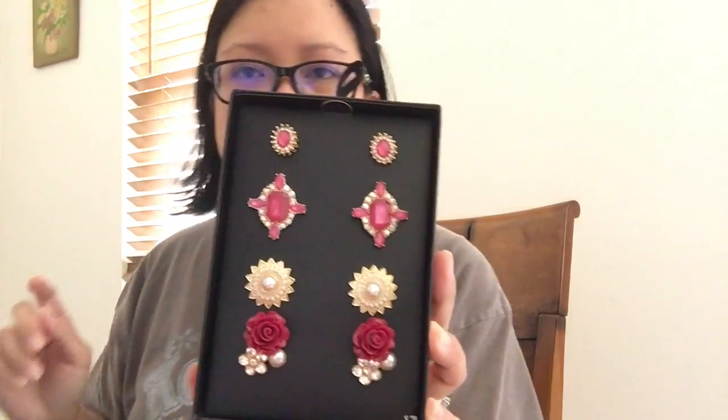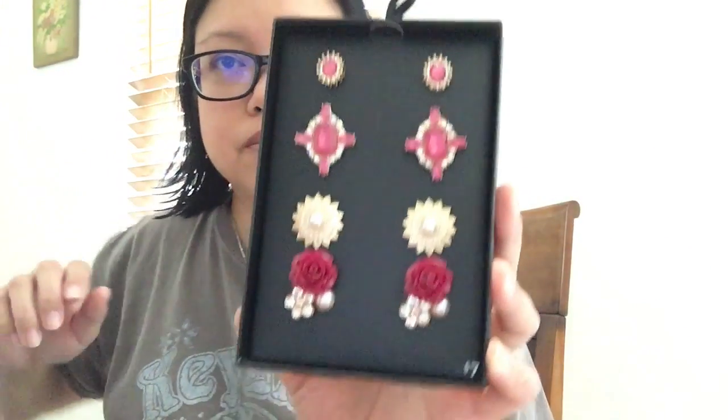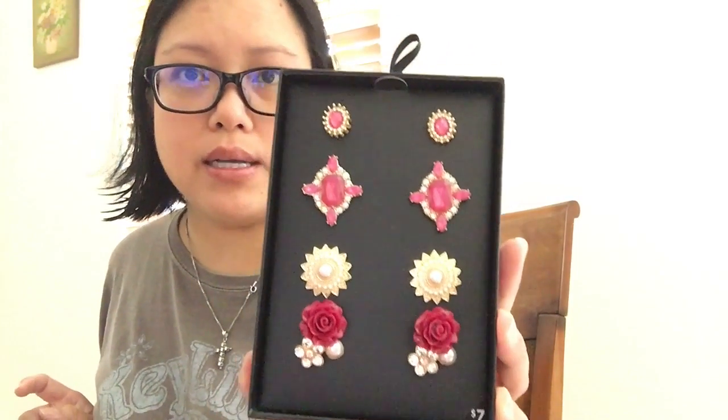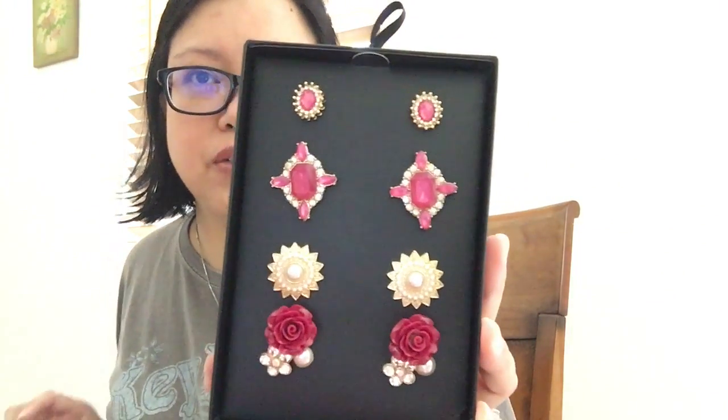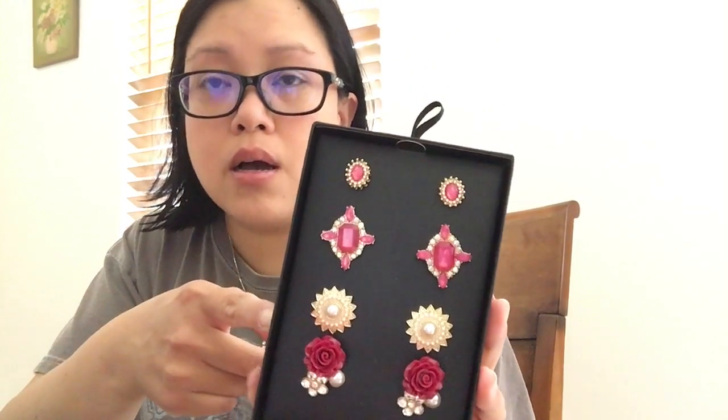This was one dollar. They didn't have a whole lot left — they had some blue, gold, silver, and black, but just a few. This was a dollar. I almost got the blue one but I figured this was different and pretty. This is my second set purchase — I bought one like this before, coral colored and gold, but the bottom two were kind of long and heavy and hurt my ears, so hopefully this one won't be too bad.